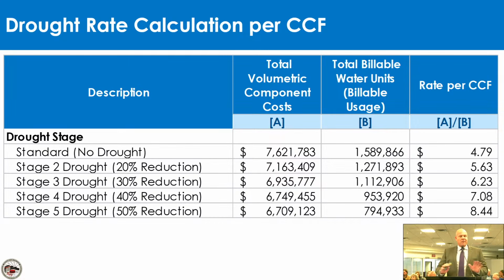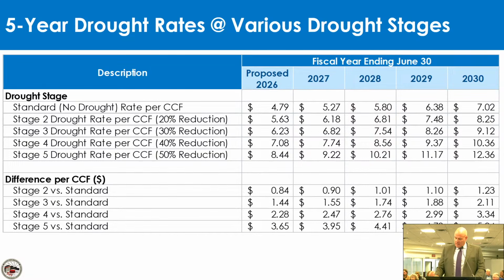Again, these rates would have to be enacted by the city manager under the drought ordinance, and that would be done publicly. There would be notice of this happening, and only under a declared drought situation. This is the table that shows what those rates look like over the whole 5-year period. Just like the other water rates, these would go up slightly each year, so that if in any year they were enacted, they would be the rates corresponding to that year.